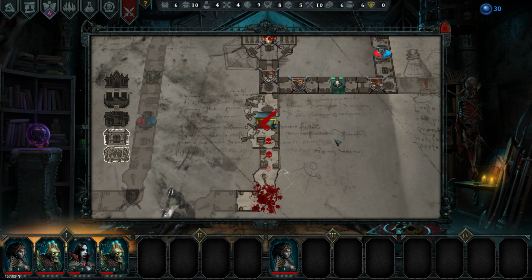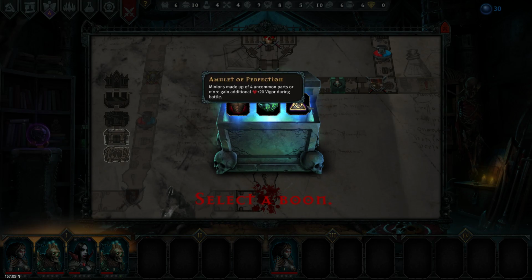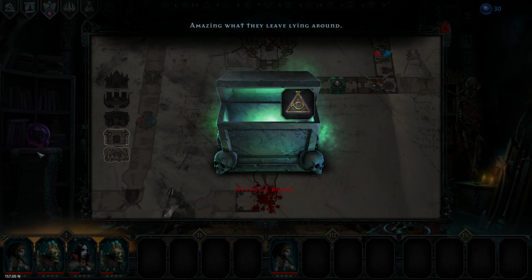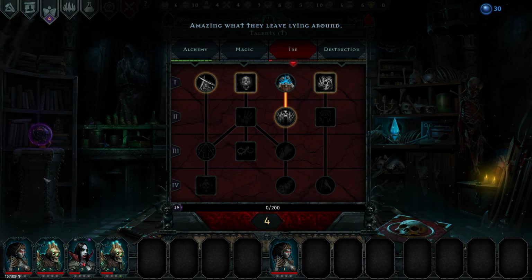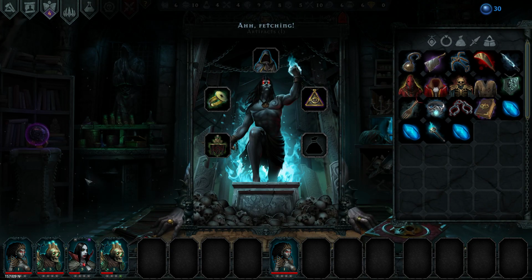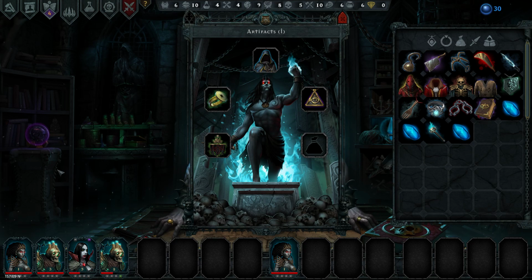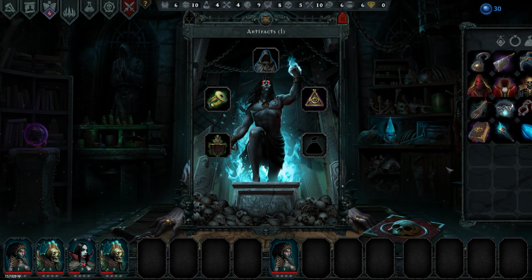Let's check the chest. Oh, there's the Amulet of Perfection, something we've definitely wanted for a really long period of time. Minions made up of 4 uncommon parts or more gain an additional 20 vigor during battle. It's kind of like temporary HP atop the rest of your HP. So between that and the standard darkness, you can have minions full healed after every battle, basically.